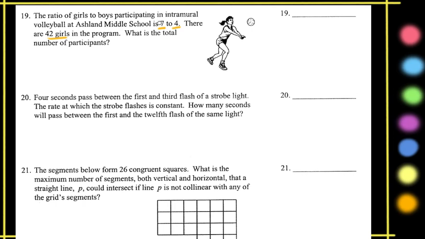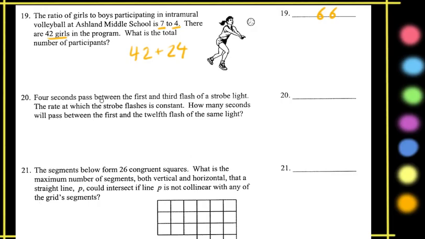Okay, so the number of girls, boys. So the 7 is the girls. So the 42 number of girls is 6 times this. So that means that there'll be also 6 times 4 for the number of boys. So you have 42 girls, you're going to have 6 times 4 is 24 boys. They want to know the total number of participants, so we just add these together. That would be 66.